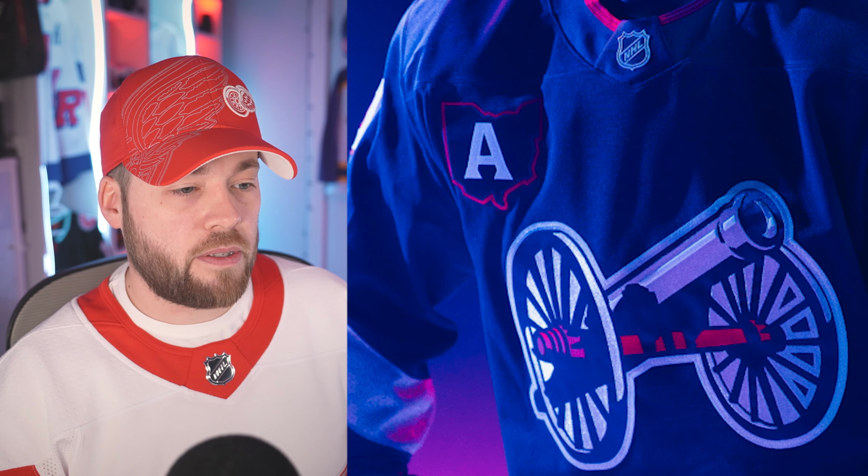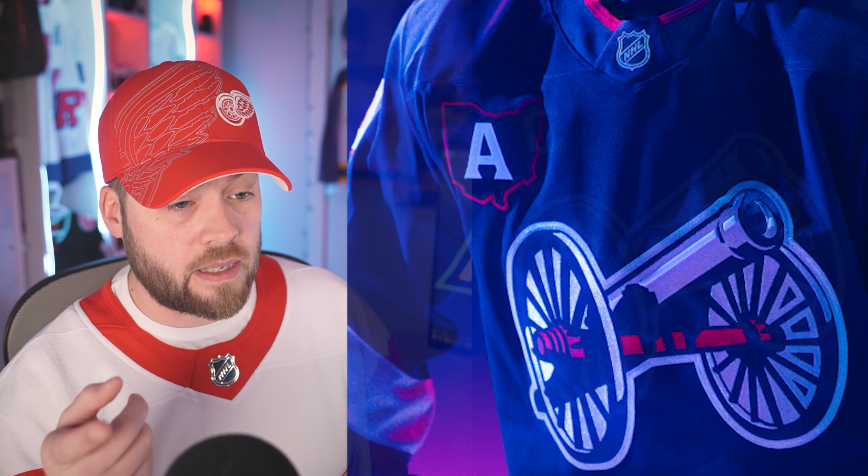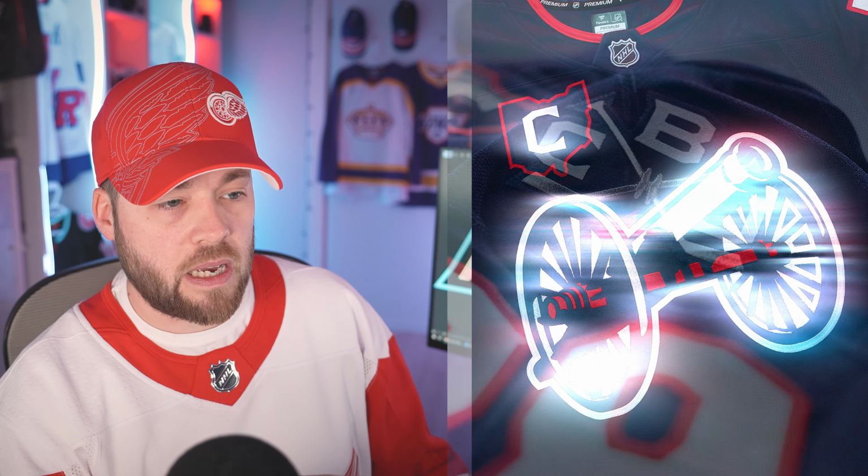And then this next image is basically just a logo and some lighting here in front of the jersey, and I want to go on to the next image because that's a better look at the logo and then the C. This is, I think, a great logo to put on the front of a jersey, especially for a Stadium Series. It's a little bit classic, but still it's pretty cool. The C looks good on there. It looks awesome. And then the next image I have here is the shoulder patch. I really like that shoulder patch a lot. I think that fits very nicely.